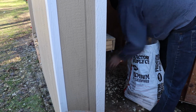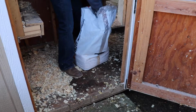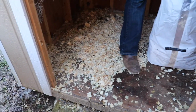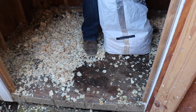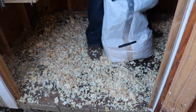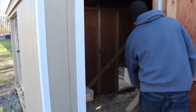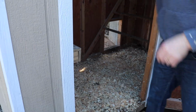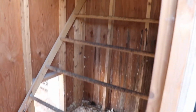So we found that the wood chips work better in the chicken coop. We've tried straw and hay, and what you end up with is just these disgusting slats of hay full of poop and pee, and it makes it really hard to clean the coop out. So the wood chips soak it up a lot better. And they smell good, huh, Joe? We bought this, of course the chicken roost wasn't in here. There was nothing in here, so Joe built that, and we just lifted it up when we're cleaning the coop, and then we could put it back down. And he built our little nesting boxes too.